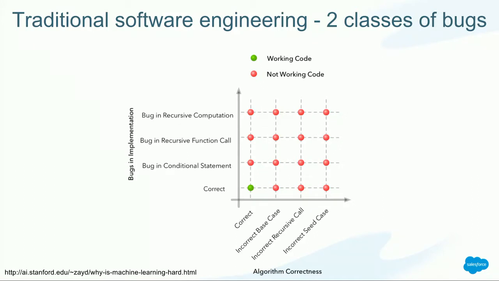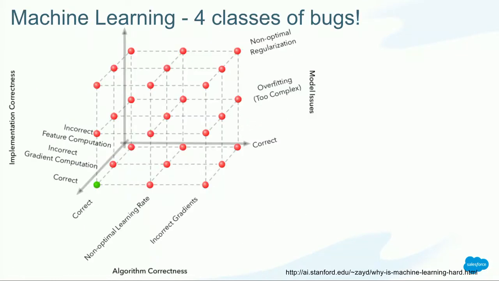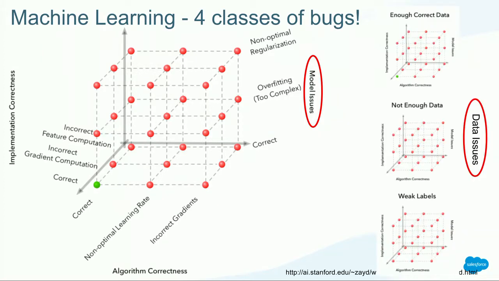When you start dealing with messy real-world data and models, you start introducing other dimensions that you can have fail. So for example, now you still have the algorithm and implementation correctness sides on the bottom, but you also have this extra dimension of issues that you can have with your model. So now you start having to worry about, well, is my model overfit? Is it basically performing very well on training data, but not generalizing well to data it hasn't seen? Is it a useful model to actually use in practice or not? In addition, there's issues with the data itself, even without training any models. Is your data big enough?